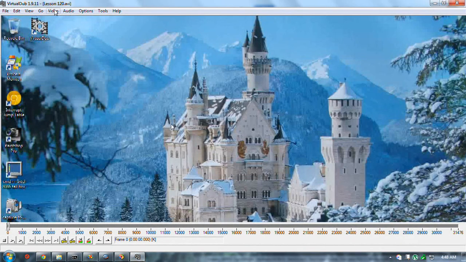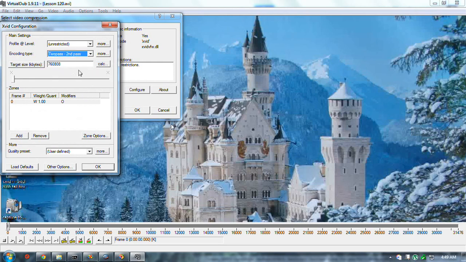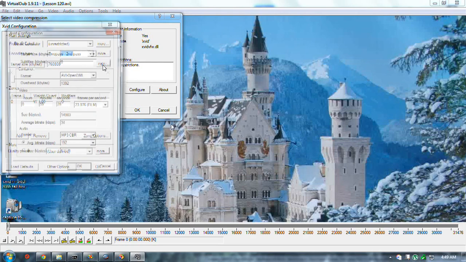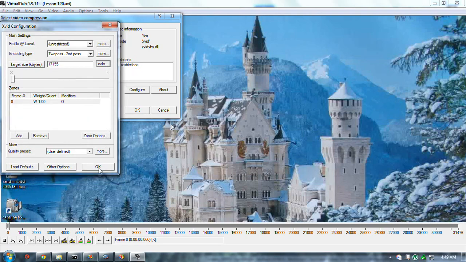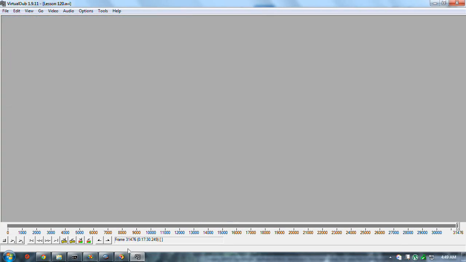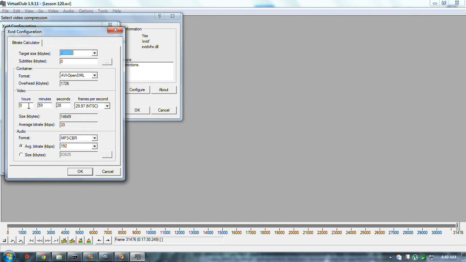Now I can just interrupt that if you really want to see this thing. What you do is, once that's done, you go to compression again and configure, and then you say second pass. And then I have a little calculator here. You can either just set the size you want, that you expect it to be, or you can use a little calculator thing, depending on the frames per second, and I know I have to find out the time. It's 17 minutes 30. So to use the calculator, I say 1730 NTSC, that's right for the bit rate.